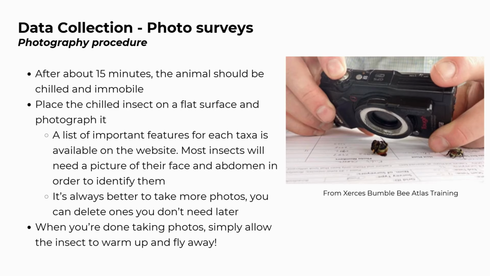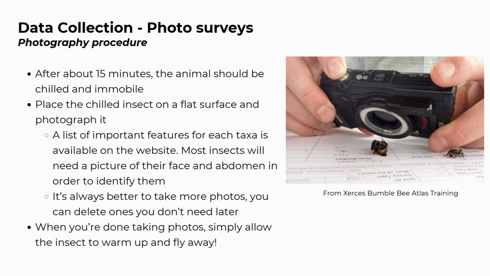So go ahead and place that insect on a flat surface. Again, we recommend something like the data sheet or a field guide underneath to provide that nice flat surface and a simple background behind it. And take a picture really closely of each of the different parts of the insect. So the head, the thorax, the wings, whatever you can get really cleanly on that camera.